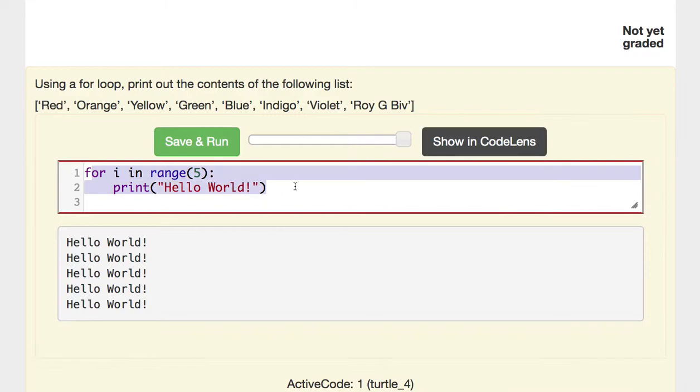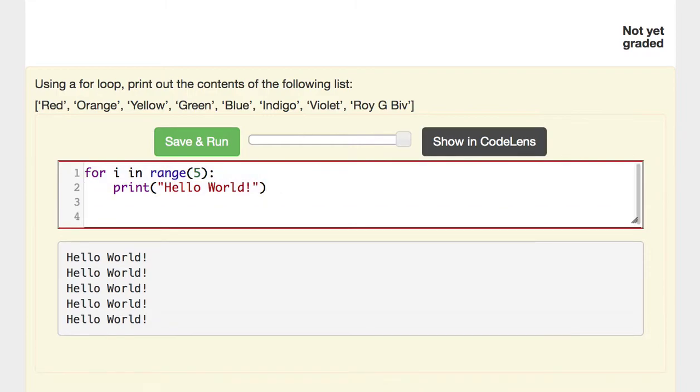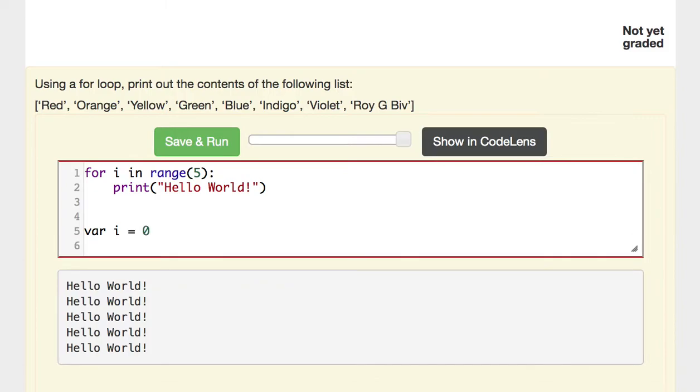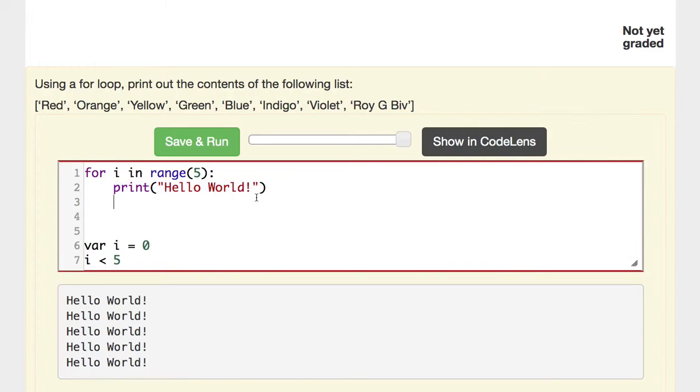And so what is exactly happening in this for loop? Well, there's a couple things that are happening. First thing is a variable called i is created, and it's set equal to 0. The next thing that happens is i is compared to the number that is inside of the parentheses here. Now, if i is less than 5, then this statement is true. If this statement is true, it's going to come into the body of the for loop, which could be 1 line of code, it could be 2 lines of code, it could be 5,000 lines of code. Right? It's going to execute the body of the for loop. So print hello world once.